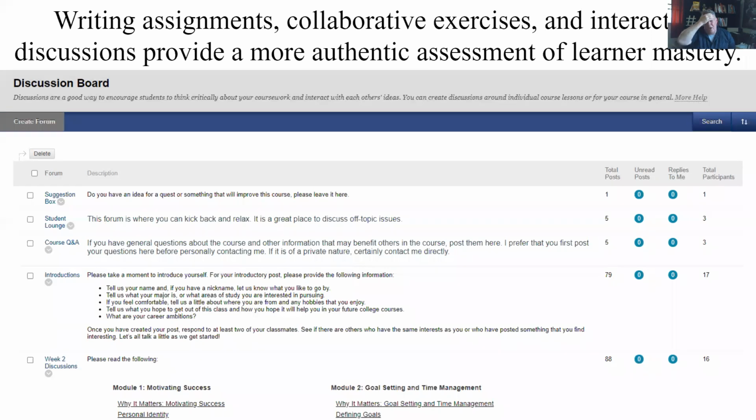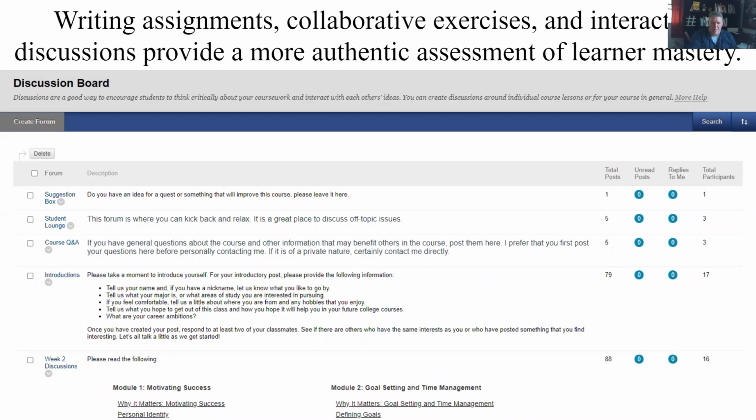So I've been hearing a lot of talk about quizzes and exams. There's a lot of emphasis, and most of it has been how can we keep students from cheating. And one way of doing that is actually going back to authentic assessments, where you're tapping into written assignments, interactive discussions, collaboration, where they have to be definitely participants in this.